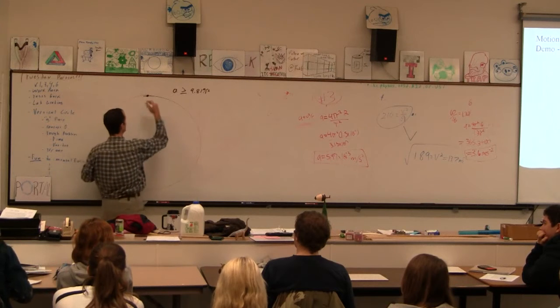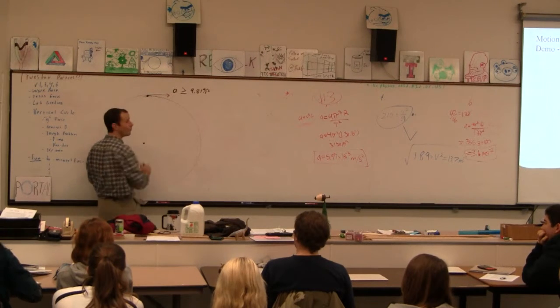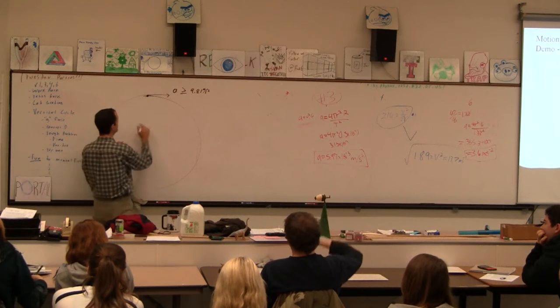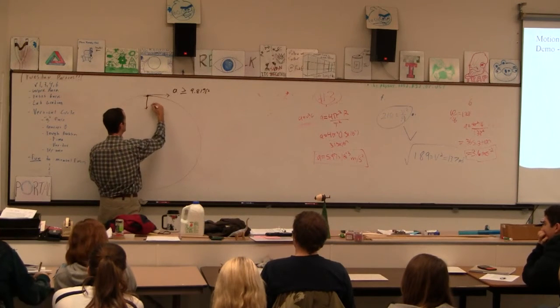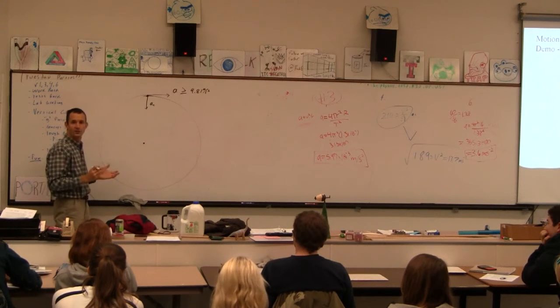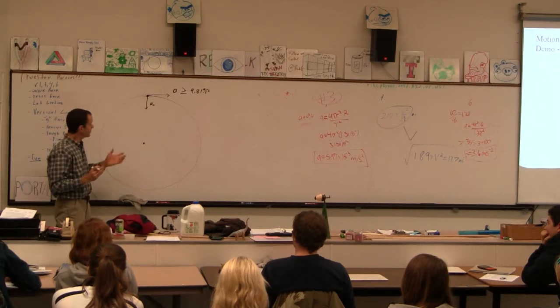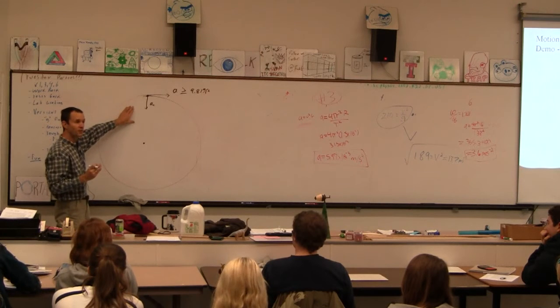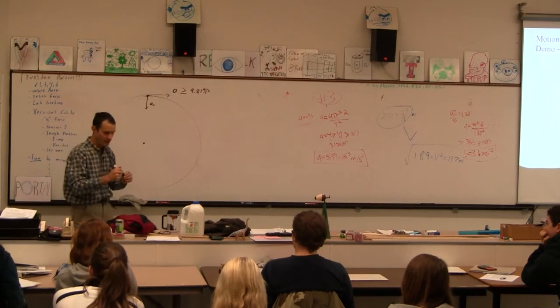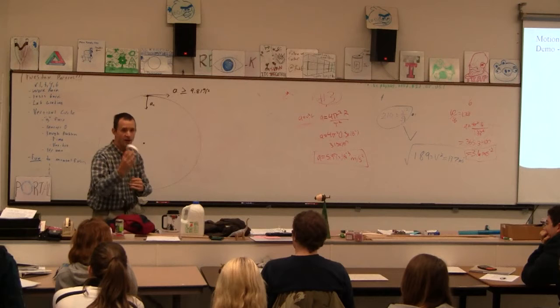So the object is actually moving in that direction, but which way is it accelerating? It's accelerating toward the center, correct? So this centripetal acceleration is down. If it happens to be that at the top your centripetal acceleration is 9.81 meters per second squared, then basically the water is weightless for one instant in time. At that instant, at the very top, it's exactly weightless.